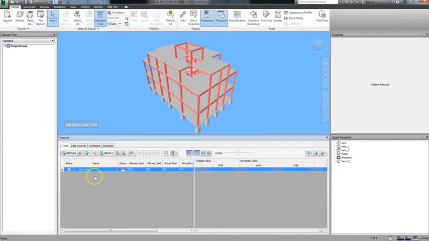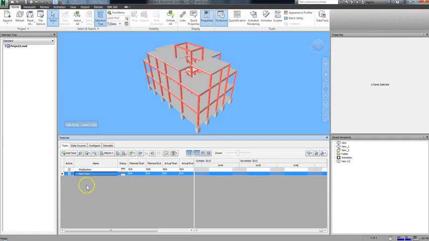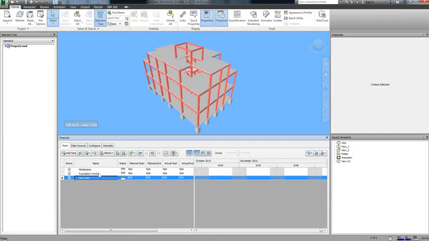Now that you've created a task, you can name it. Under the Name heading, you can type in what you want. We will call this Mobilization. When we're done, hit Enter. This will automatically create a new task for you to work with. We'll call this second task Foundation Works. We'll hit Enter again, and yet another new task will appear.